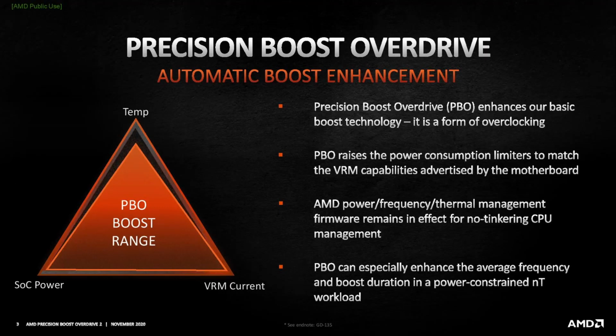Essentially, it allows us to configure the Precision Boost algorithm such that we have higher boost for longer periods of time and therefore substantially improve the system performance. A crucial advantage of Precision Boost Overdrive is that it retains all the intelligent frequency boosting mechanisms present in Precision Boost. That means you get both the high frequency single core and medium frequency all core boost. That sets it apart from manual overclocking, as you'll see later in this video.